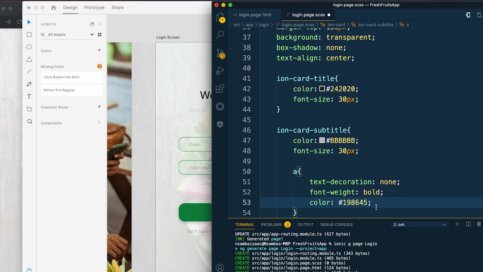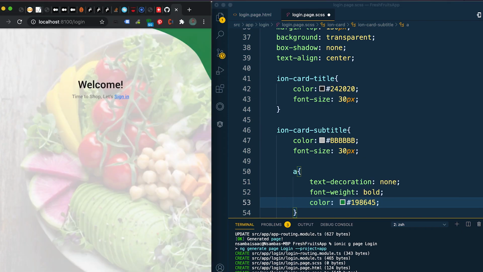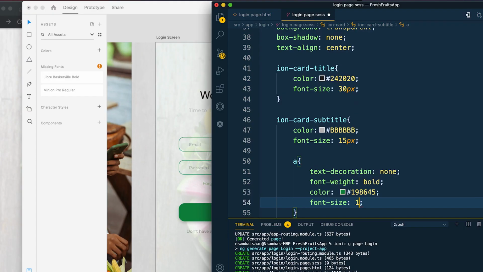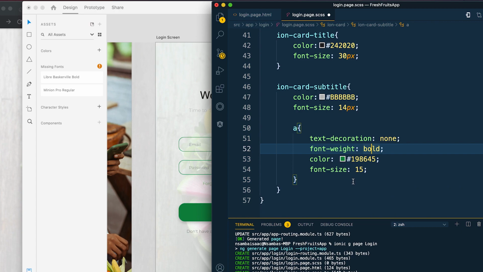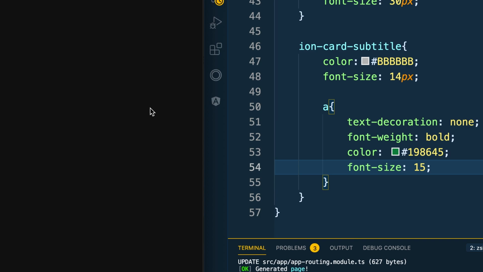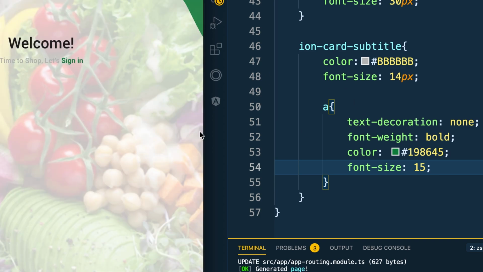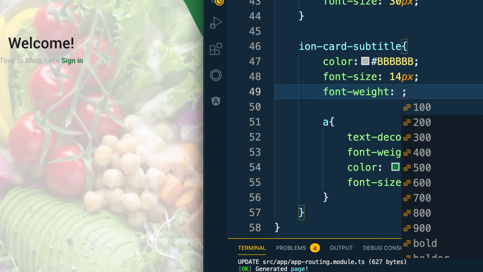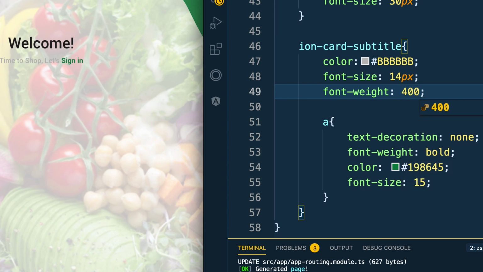So let's put that color right there, and the font size is 14. Do 14 here. Alright, so if we save, good, so that is our text. I think we can give this one font weight of 400.